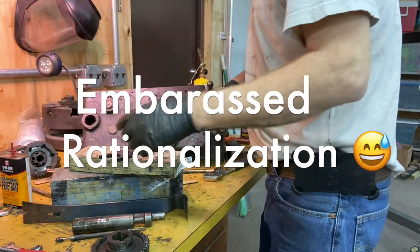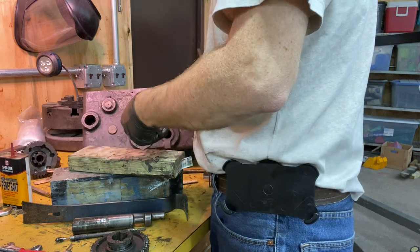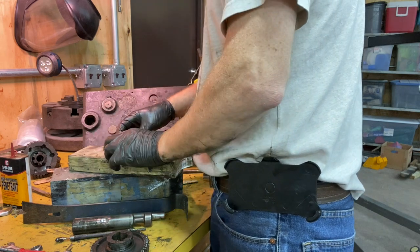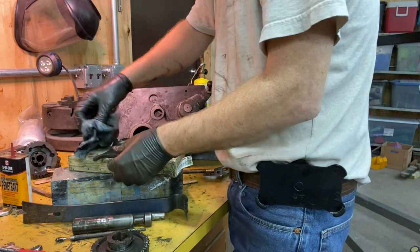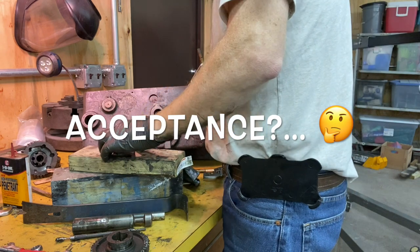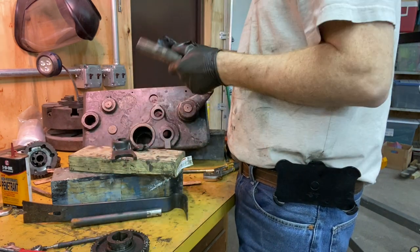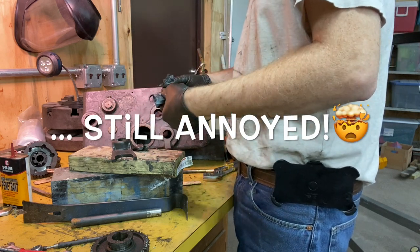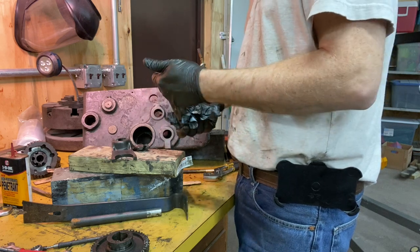I tried to find videos of people doing the same thing. Tried to look on the internet, could not find it. So, going to see if we can get this brazed back together. I wish I would have known better, but I don't know how I could have known better. Why would you put two set screws on something that doesn't have to move very much? I've dragged a burr up on there, I'll need to clean that up.